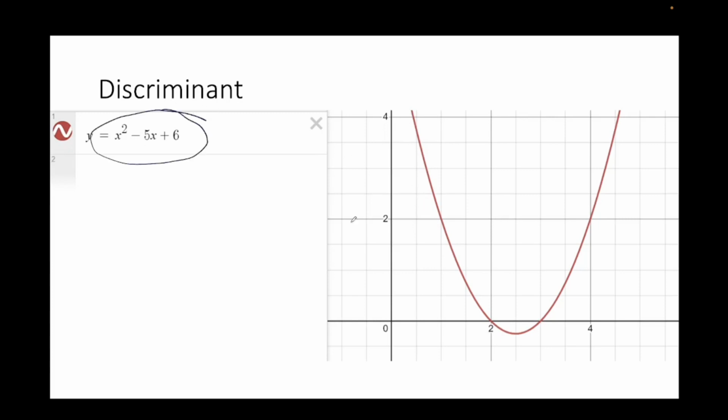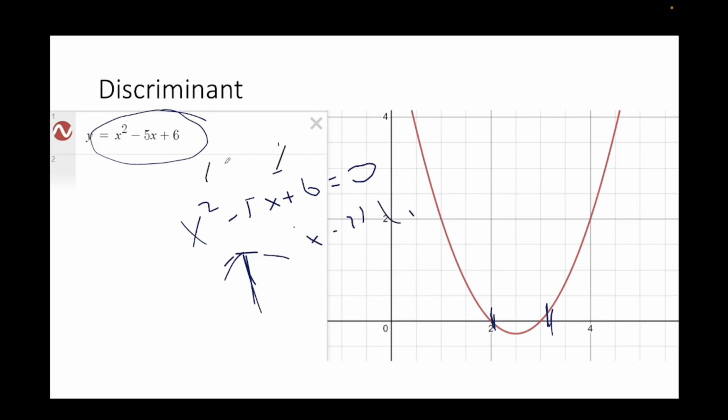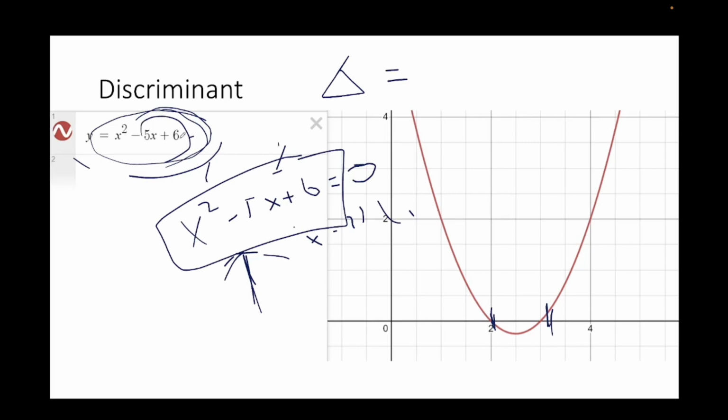We know that this graph over here, which has 2 possible intercepts, 2 possible answers if you made it equal to 0, 2 possible roots, 2 possible solutions, we didn't actually have to have the graph in front of us, nor did we have to actually solve it like this, nor find what numbers of x make this true. We didn't have to find the answer for x to be able to tell how many solutions we get, as long as we looked at the discriminant first to see if it was positive, negative, or equal to 0. Because it's positive, we could guarantee we're going to get 2 possible answers here if we made it equal to 0 for this quadratic. That's what we care about over here.